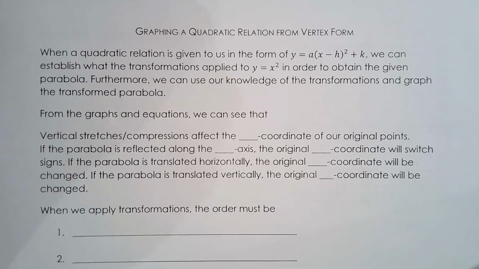On top of learning the three different ways, we really want to have a strong understanding of transformations before we move on to this lesson, because when you graph a quadratic relation from vertex form, you should really understand the transformation you're applying in order to obtain this new parabola. So we're going to review those ideas that we learned in the previous lessons very quickly.